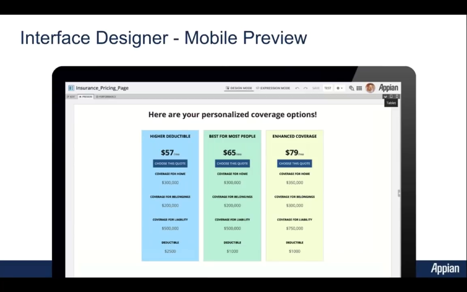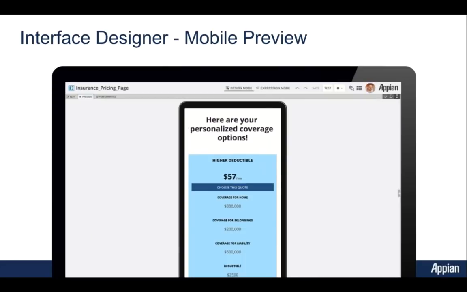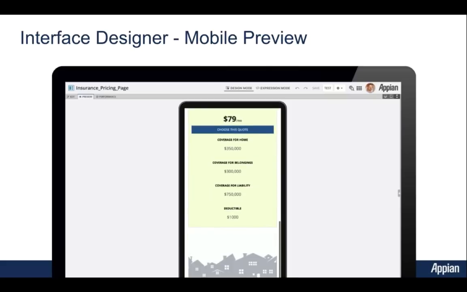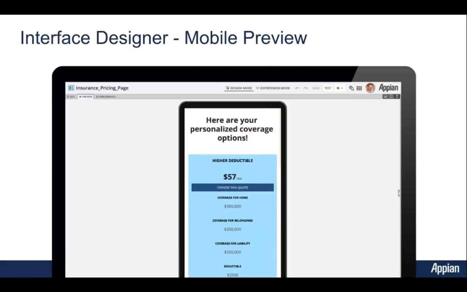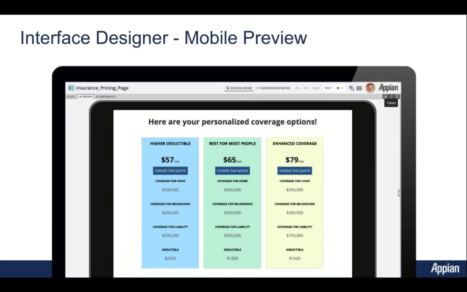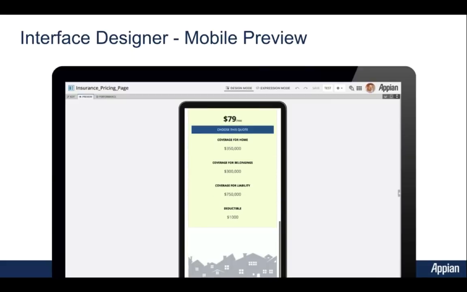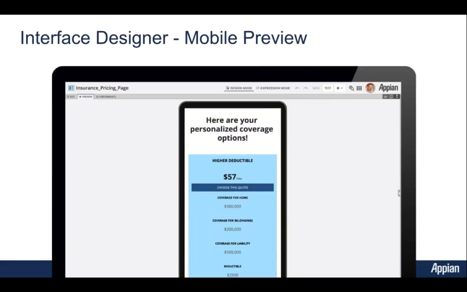And similarly, on the mobile experience that we saw before, inside the Interface Designer, we also have an updated mobile preview. The updated mobile preview accurately shows you exactly what was expected inside the native mobile UI rendering. So this is important that it's going to maintain that styling control. So if you had a card layout, multi-column layout, box layout, all those will also preview nicely inside the Interface Designer preview view.